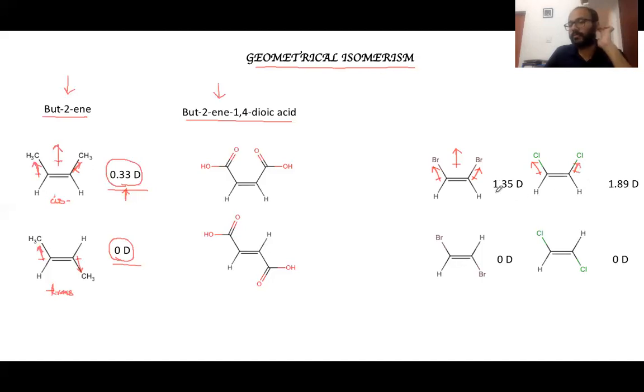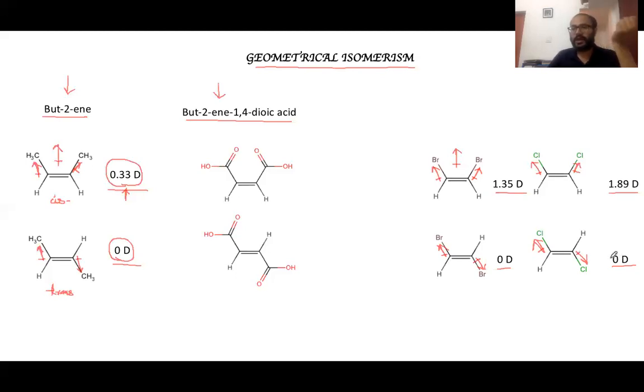Similarly, you will have the dipole moment directed in this particular fashion. Okay, so in both these cases, what do you see? In both the 1,2-dibromo as well as 1,2-dichloro, you have a net dipole moment and they have a particular value. However, when they are in the trans conformation, in the case of both dibromo and dichloro, what do you see? The net dipole moment is 0, because the dipoles are acting in the opposite direction. So somehow they cancel out, and therefore the net dipole moment would be a zero value.